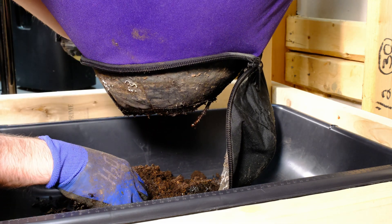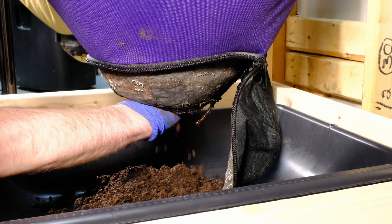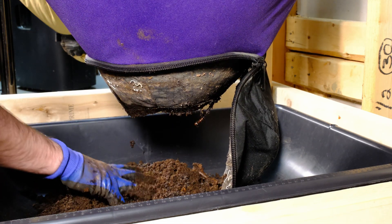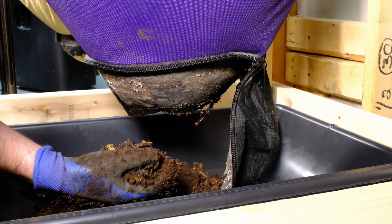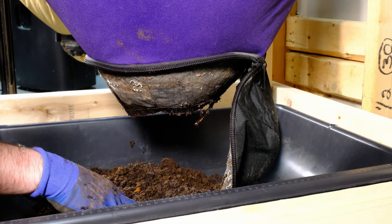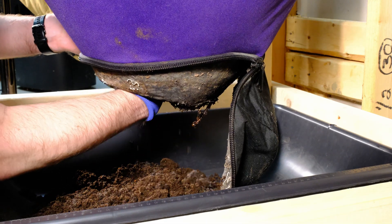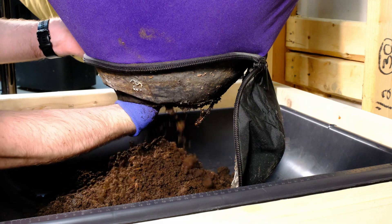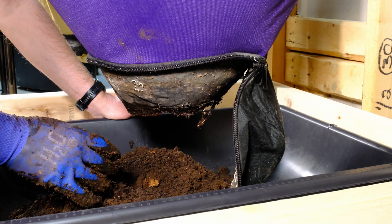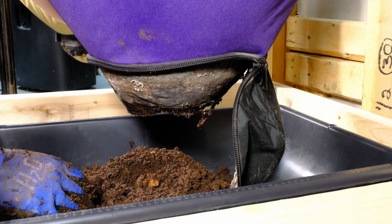I'm going to hug the bag a little bit around the sides, compress the stuff towards the middle, and get it to come down. I knew this bag was pretty full and I've been putting off emptying it, but this material down here looks really good. I'm not seeing any worms in it right now, but if I squeeze it, it holds its shape and still flakes apart — perfect moisture content. The very bottom was really wet, but other than that it's perfect. This bag is very compacted; I probably should have been harvesting more often. When I push in on the sides, I'm trying to get the sides to move toward the center and fall through, rather than creating a cylinder in the center and having the top collapse down.